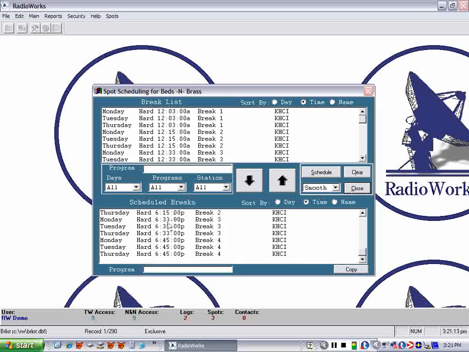Now at this point you could edit this. That is, if there are certain days or times that you don't want that spot to end up in, then you would just double click it to get rid of it. Otherwise, when you schedule it, it's going to try to schedule all of those spots within the date range and using the avails that you have here. Well, we're not going to go ahead and schedule that. Those are done in other lessons. But anyway, that's how you create and how you would use a track using the track scheduler.